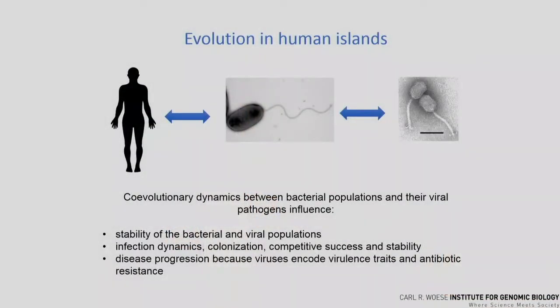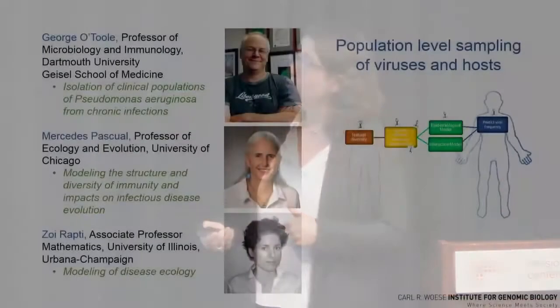I'm sure there are many other surprises like that going to come out of looking at the microbial world in the context of virus-host interactions. We want to do that in a systematic way and try to figure out which pieces we need to understand in order to correctly model the evolution and co-evolution of the core and variable components of microbial genomes. We're going to start to do this in the context of the human microbiome, looking at co-evolutionary dynamics in human island populations, and we're going to study this in cystic fibrosis patients chronically infected by Pseudomonas aeruginosa, which has active CRISPRs targeting viruses well known to infect Pseudomonas.